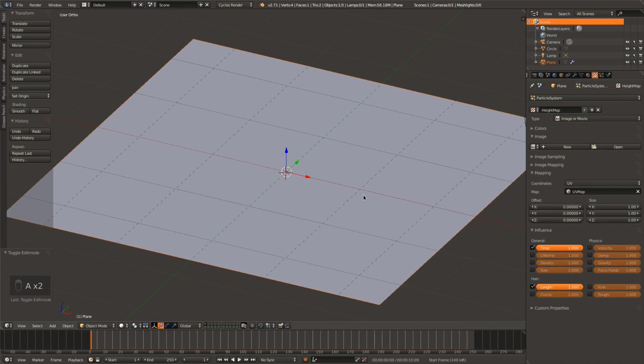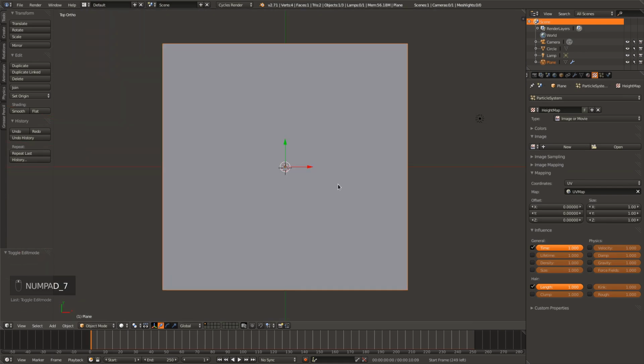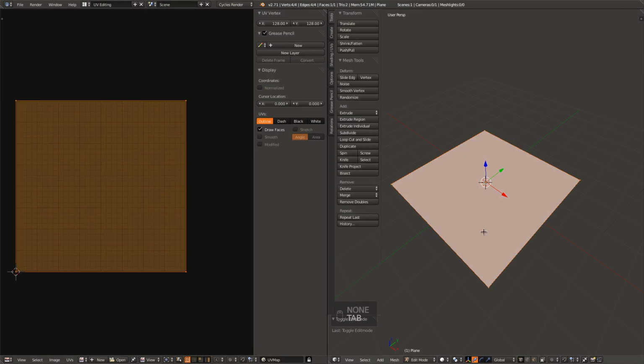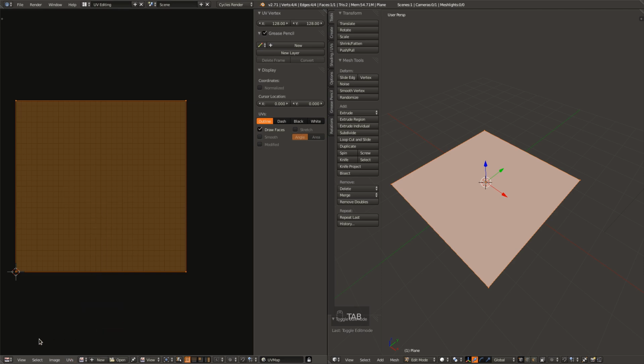So now we actually need to go over into GIMP and create the texture that we want. Now, while we're over in GIMP, it'll be kind of difficult to figure out how everything lines up. So what we want to do is come back over to this UV editor and do, I think it's image, no, UVs, and we're trying to export this. So I'm going to create a new image and call this the height map. Okay, and click OK.